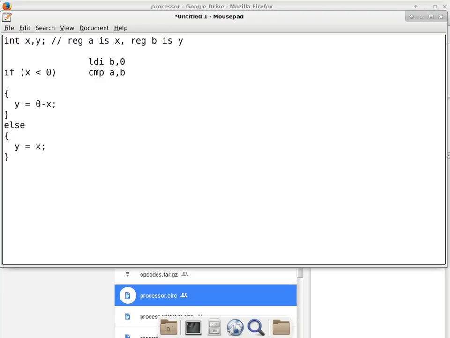Well, let's name the 5 flags that we have. We got 5 flags here. We got the sign flag, overflow, the L flag, the C flag, the Z flag. Which one do you think is important? The sign flag. The sign flag by itself is not sufficient because there are cases in comparison where the sign flag does not give you the correct result. The overflow flag is kind of the same way. By itself is not enough.